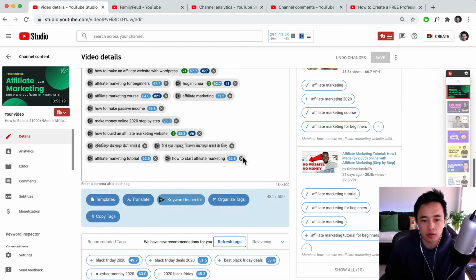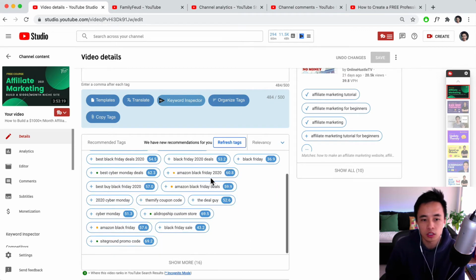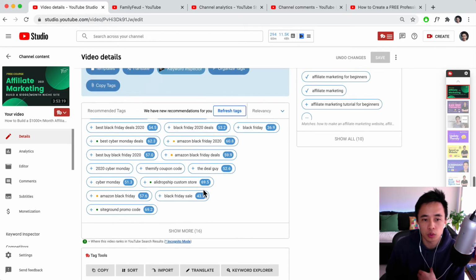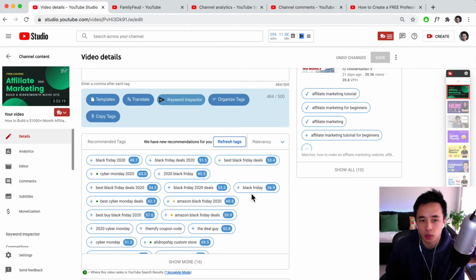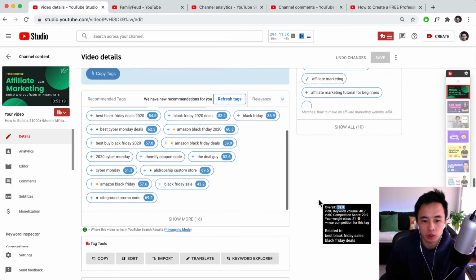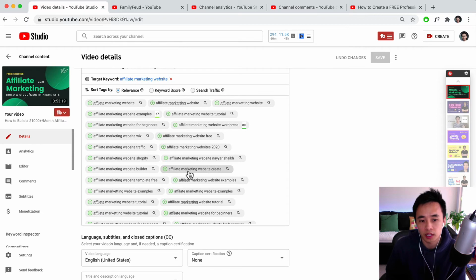So scrolling down over here, we've got the tag suggest feature of VIDIQ. You do also have the same feature with TubeBuddy. Now, I personally would prefer the VIDIQ one. It's a little bit more accurate. It does give you more ideas as well. With both of them, you can translate the tags as well in case you have people who watch your videos from other countries who speak a different language. You can use the translate tags feature, right? Which is cool. You have the same feature with VIDIQ and with TubeBuddy as well.